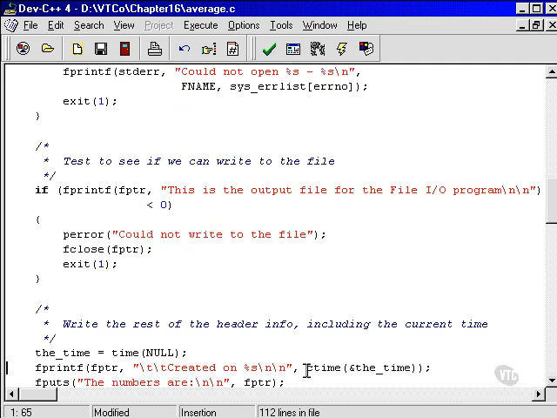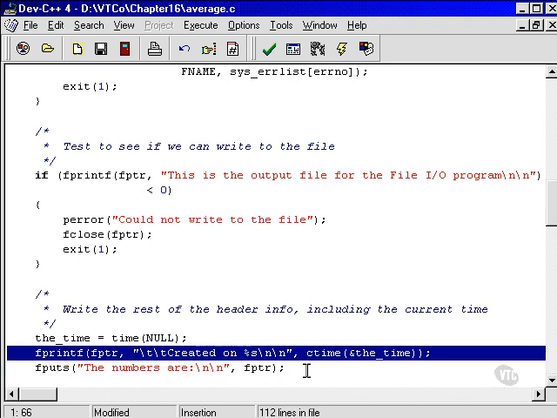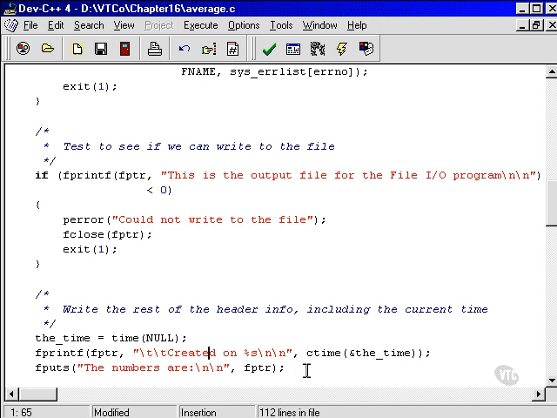Let's keep going. Let's write the next line of text to our file. I'm going to write "created on", and then I'm going to put out a string. That string is going to come from another standard library function that I've never mentioned to you before called ctime. ctime prints out the current time. C does not stand for current. C just stands for, well, the language C, I'm guessing. The function ctime will return to you a string which represents the current time, an ASCII representation of the time that you pass it.